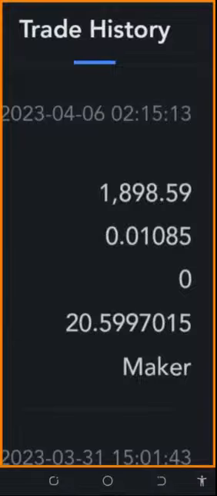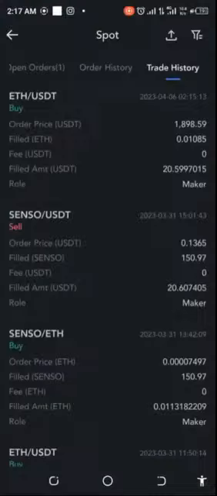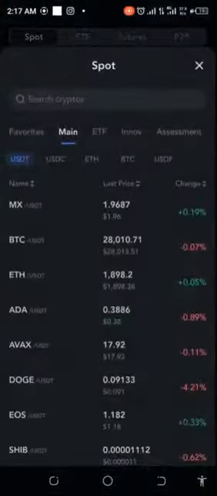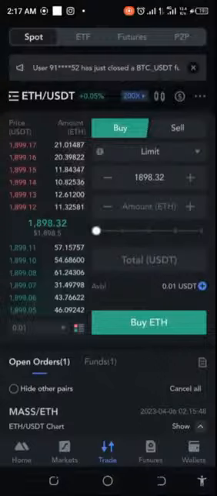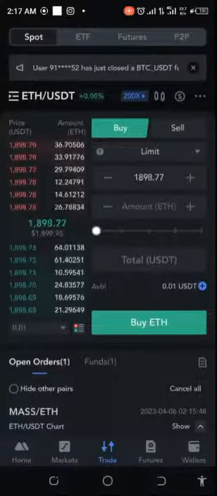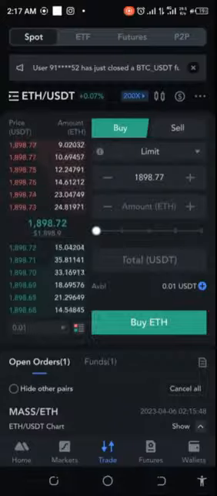Hmm. Okay. So that means if I bought it at 1898, I should be looking at ETH and make sure that once my price goes above that, I should be looking at something in that range, going back to boomerang. So let's go to ETH and see what the current price is now and see whether it is doable to boomerang. You can see here what we have. It's 1899. Oh well, it's 1898 now. Anyways, by the time we start seeing 1900 and something, it might be good to consider to boomerang.